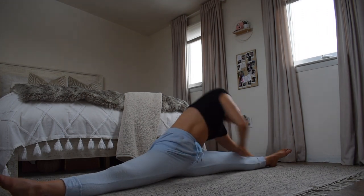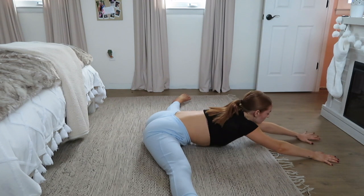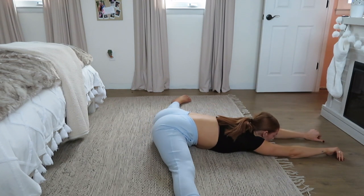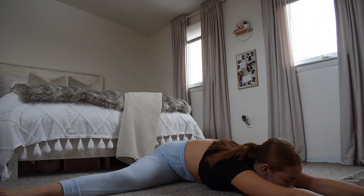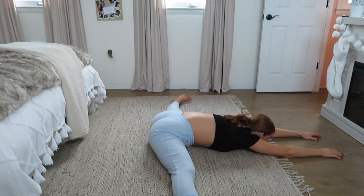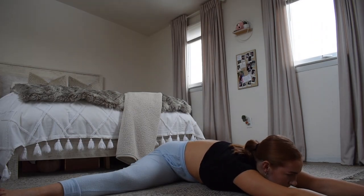Then I'm going to come up and I'm going to stretch straight down the middle. Stretch as far as you can. This is definitely my favorite stretch by far. This is the one that I like to hold the longest because we tend to have a lot of emotion in our hips. I know it sounds funny, but when you stretch out your straddle and really breathe into it and push your stretch, you'll find that it just really releases a lot of emotion.